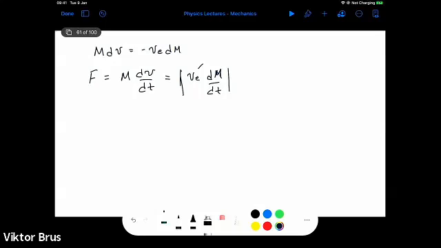And the higher the rate of burning, the larger propulsion force will be exerted to the rocket. So that's why at the beginning, when you need larger acceleration of the rocket, when it's just launched, you need to burn a lot. So this burning rate should be very high in order to provide enough acceleration at the beginning to the rocket.